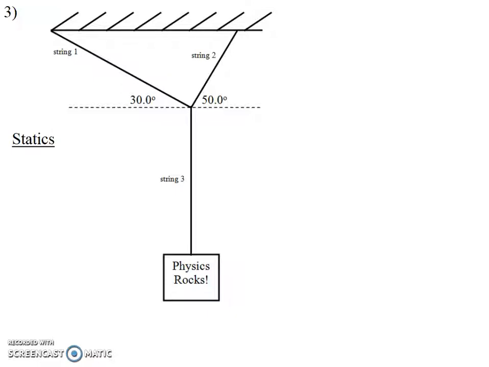And of course we'll start with weight, which we know points straight down. And what's supporting the weight? Well, there's a string there. So what sort of force is in the string? It's tension. So this is not going to be complicated. We can go right ahead to drawing the free body diagram. We got weight straight down and the tension up. And here we're calling it T3 because it's in string 3. Just that easy, right?